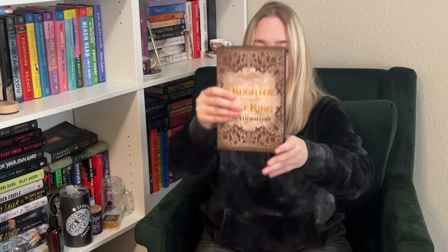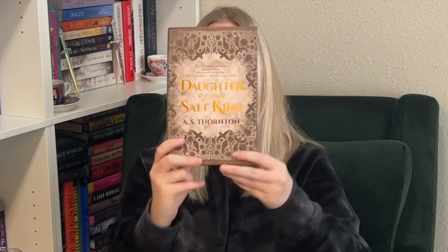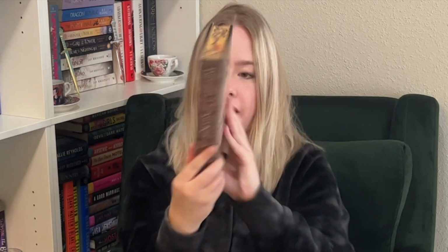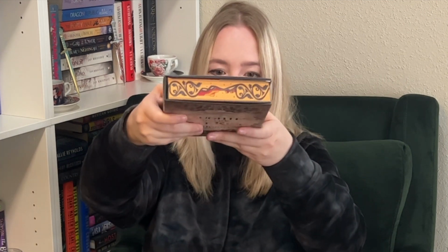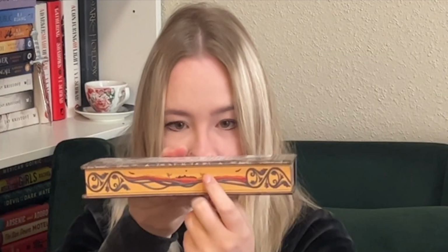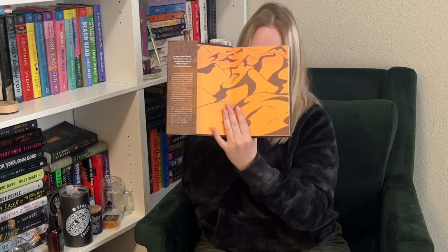I need to go get a knife so I can open this up, but I'll show you how pretty they are in a second. So here is the book for this month. It's called Daughter of the Salt King. And they usually do full cover redesigns. I don't know if this is a full cover redesign, but typically they have exclusive covers, and then they do really fancy sprayed edges as well. This sprayed edge is of a desert city, and there's a little skyline of buildings here, which is really cool. And then my favorite part about these books, they also have cool end pages as well, but my favorite part is actually the foiling.